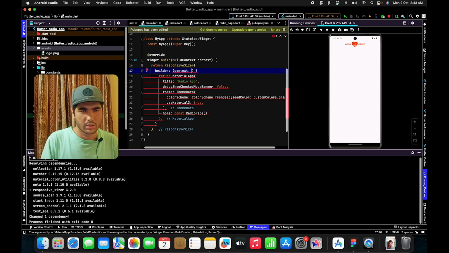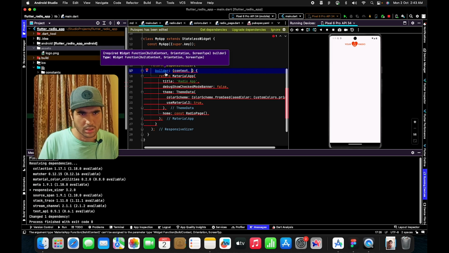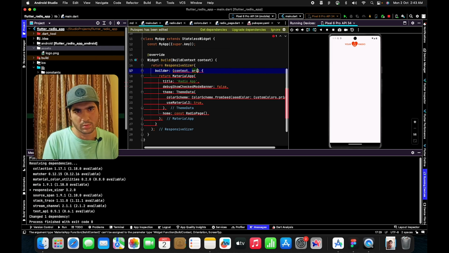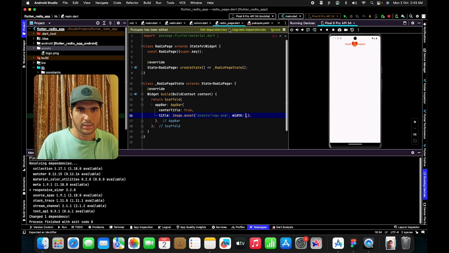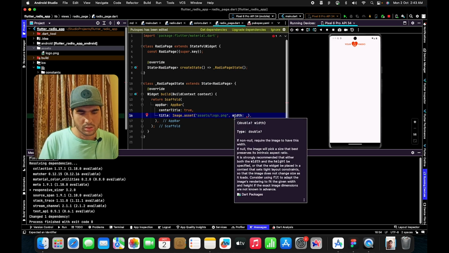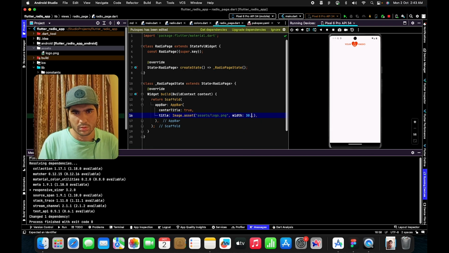It will give us context, orientation and screen type. Perfect. So once we are done with that, now what we can do is 30.w. I can put 30% of the entire width.